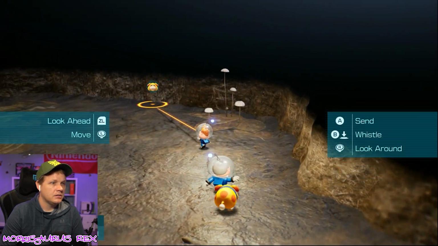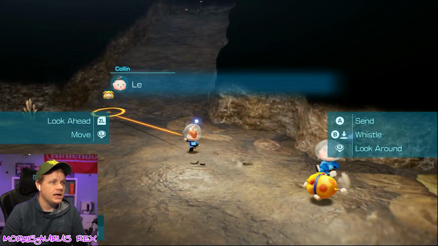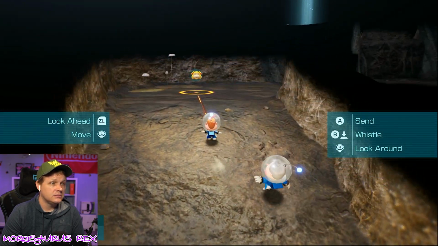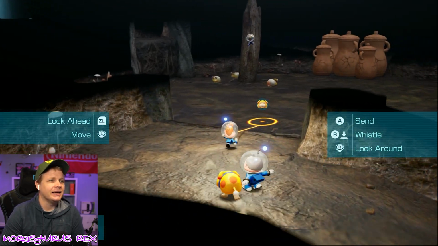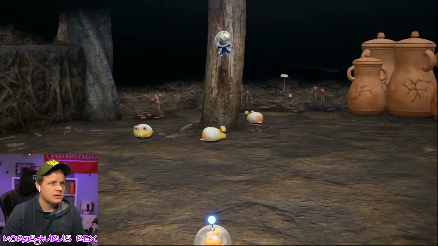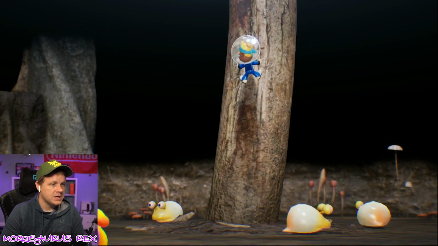Can we go this way? Looks like a dead end. Cool. Thanks, Captain Obvious. How about the thing with the light? Oh, maybe that's the sunlight coming out. Whoa. What are these? Slugs. Ahaha. Get him, doggo.